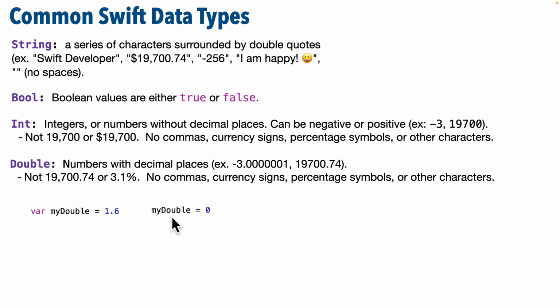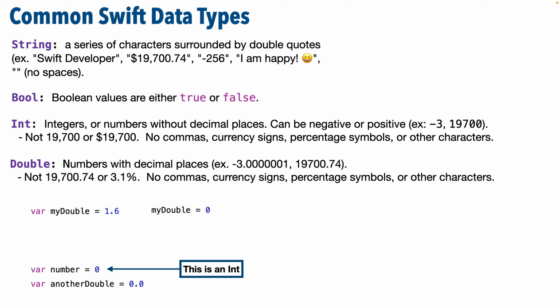But be careful, because if I declare a value and initialize it with a 0 and no decimals, then Swift is going to assign the value type as an int. Need to declare a value as a double and initialize it to 0? Just set it equal to 0.0. Same thing with the literal value 4. Since myDouble was already initialized as a double, then if I replace it with the value 4, Swift is going to consider that 4.0. It's still a double, you won't get an error.